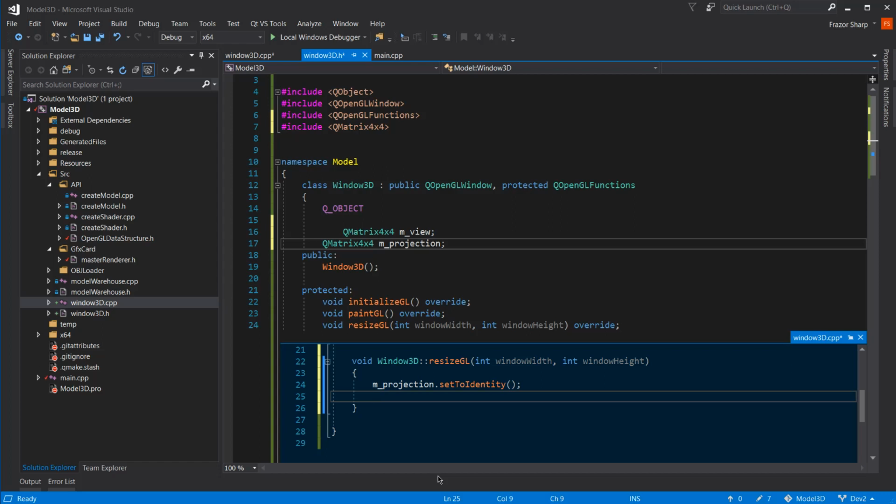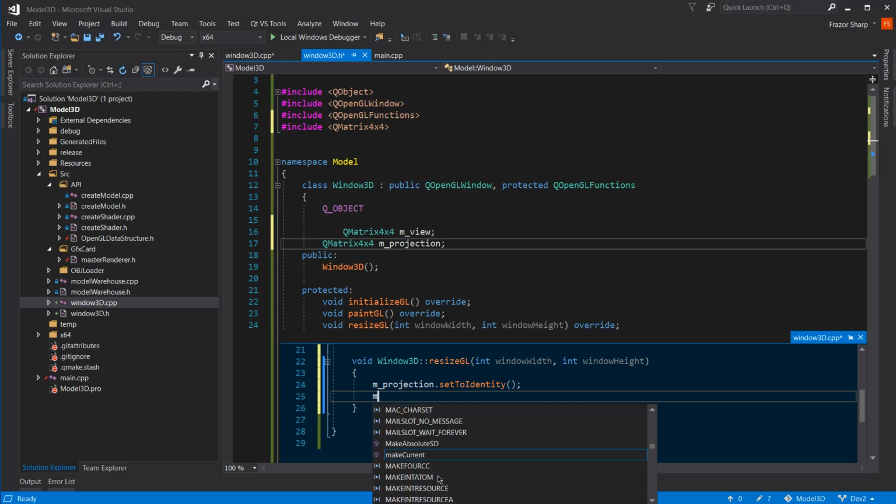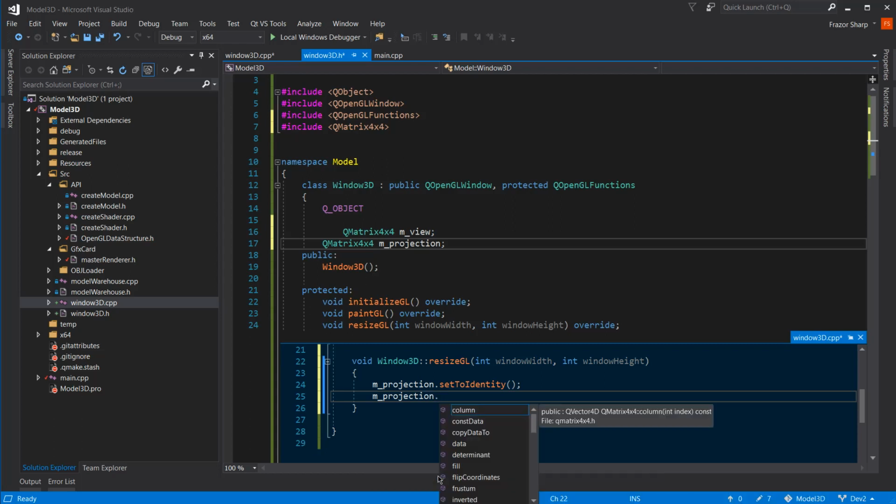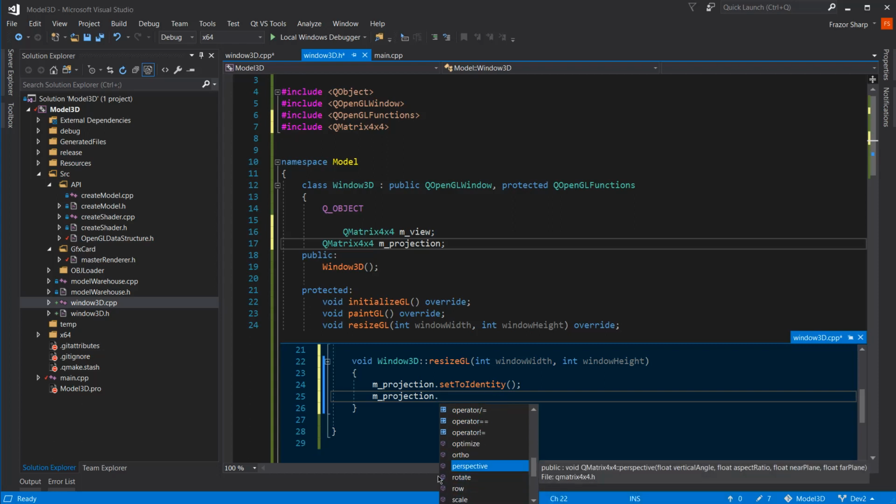So once we've set it, what do we want to do with it? We want to create it, don't we? M_projection dot, what can we do with it? Frustum, yeah, we could do that. Perspective, look at that.